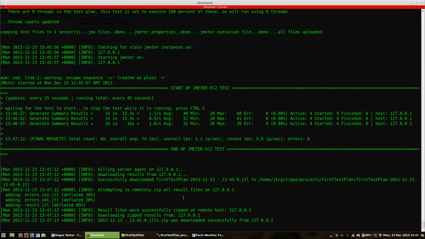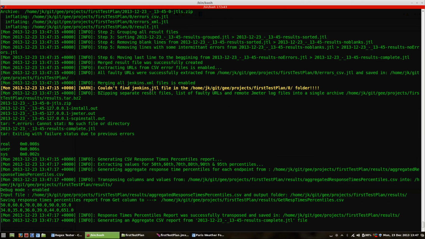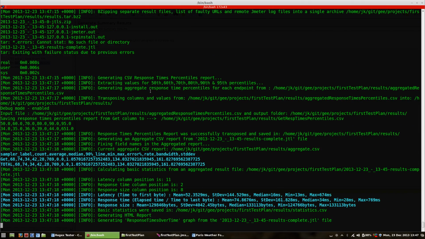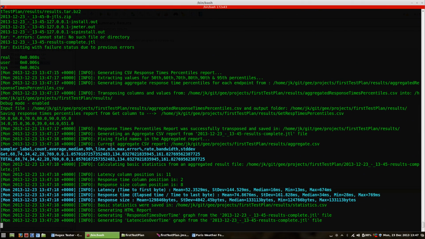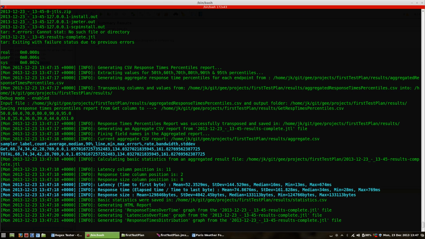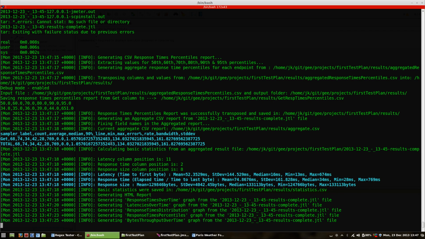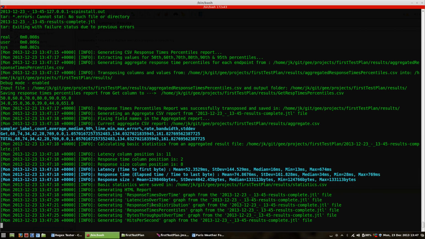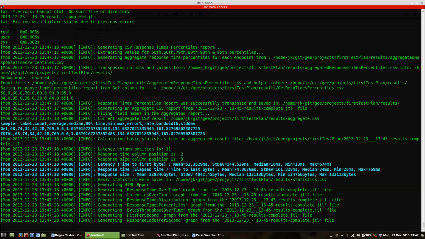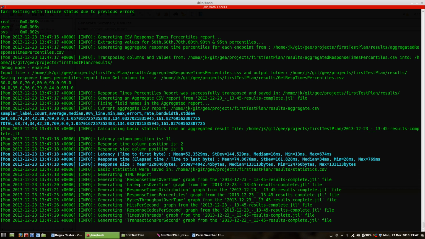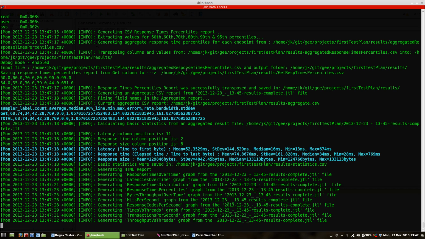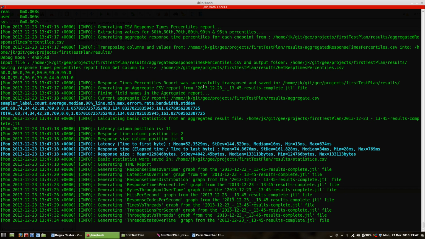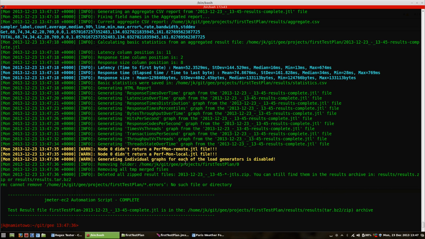So now it's downloading all the results, merging them, and calculating all the basic statistics, and now it's generating graphs and the HTML report. So you can see all the paths here where files are saved, etc. And ta-da! Everything was successful.